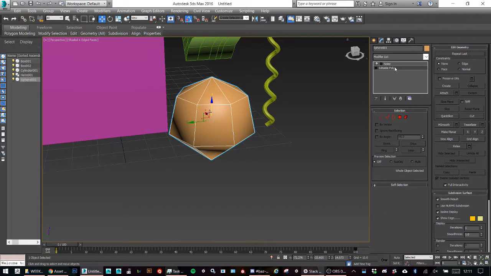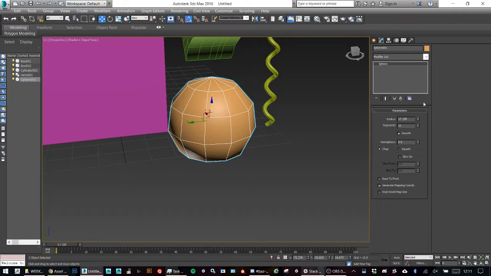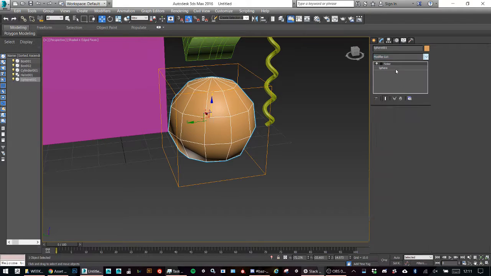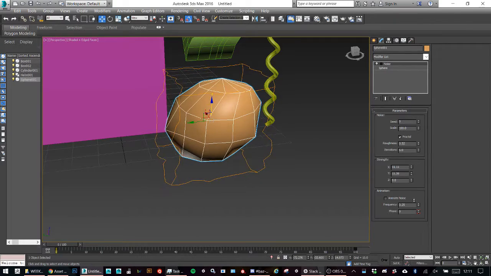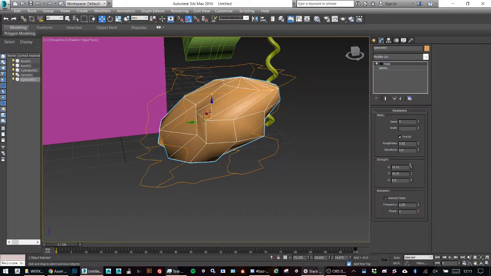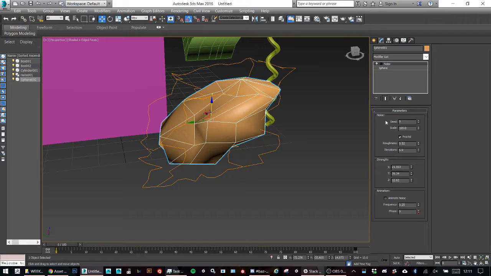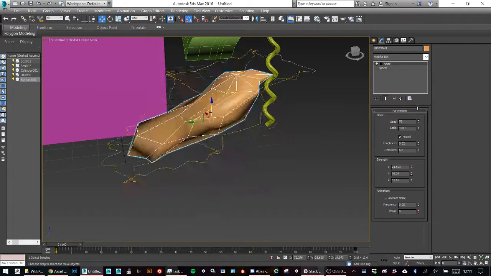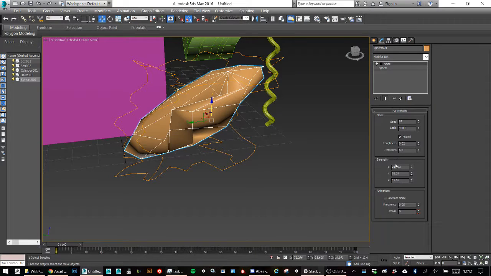Maybe it'd be better if I have more segments to show you. Let me just show you with a few more segments. Fractal, roughness, and then strength. So you can see it's warping things in different directions. Obviously if I go too far, it just creates random noise. I'm going to do it really obvious so you can see what's happening. And there's a seed as well, so if you don't like this, you can vary through the seeds and it'll give you random variations using the strength. I've put way too much strength in, but that's what you can do.